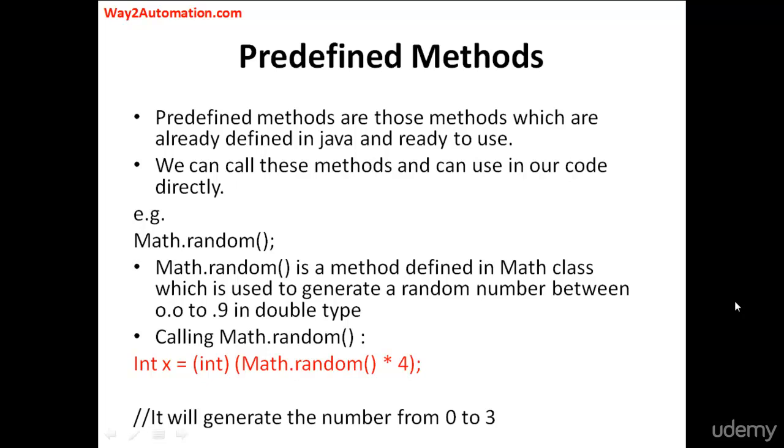But it's not mandatory that every time we have to create a new method and then use it. There are some methods that are already created. There are some methods that are predefined in Java. There are some methods that are predefined in some other API that we might be integrating. Let's say if we talk about an API called Selenium, Selenium is basically an API. If we talk about an API called APM, APM is basically an API.